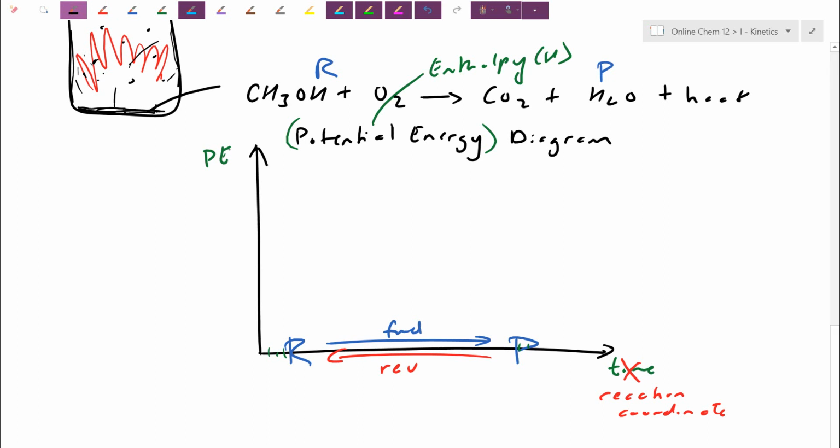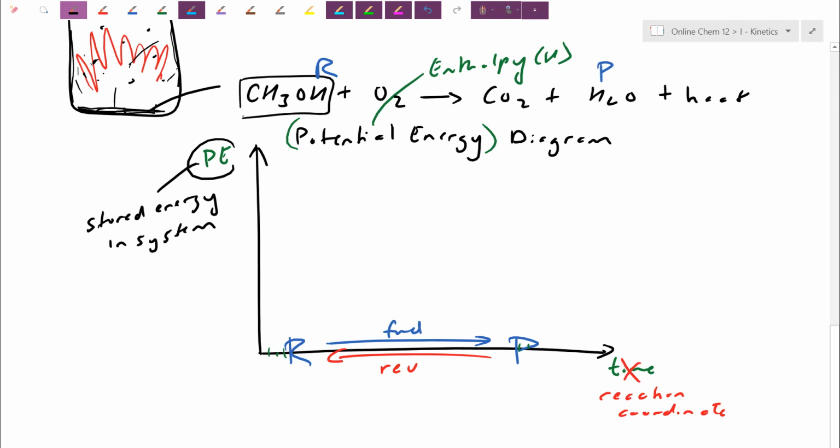What is this potential energy? We've been talking about potential energy as the stored energy. This stored energy here is the stored energy in the system. And there's something in the science that says there's too many ways methanol can store energy. There's too many particles. They can store it in between the bonds. They can store it between molecules here. There's way too many ways. I won't know exactly what energy that these reactants have. I won't know what energy the products have. But fortunately for us, what we care is just the change.